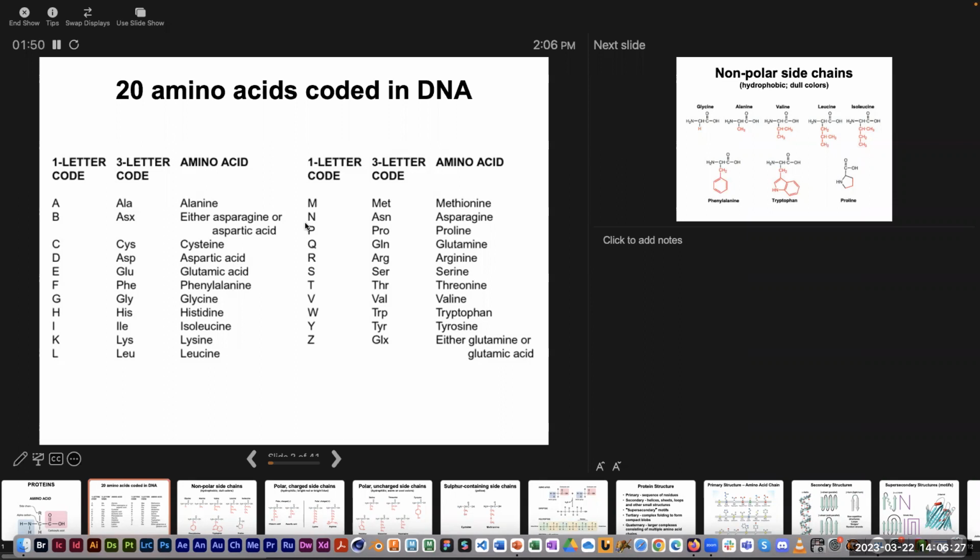There are actually other amino acids besides these 20. There are other amino acids that are found in biological molecules, but those other amino acids are things that are modified after the protein has been constructed at the ribosome. So these are the 20 that are actually coded for in the genetic code that are strung together at the ribosome, and then some of them may be modified further at a later time.